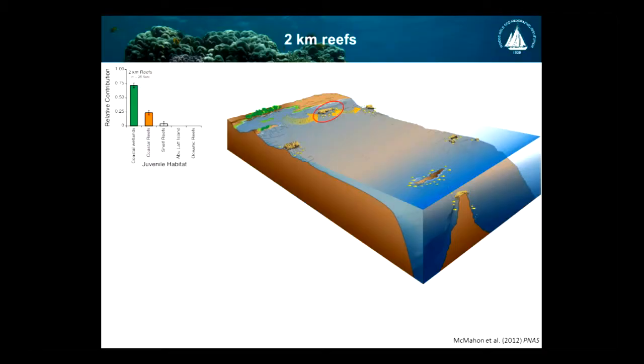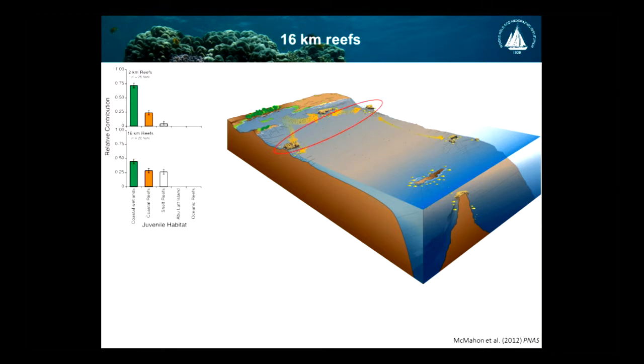And this is what the data looks like. I'm just going to walk you through it. I'm going to have a whole lot of different graphs coming here, but this just is a schematic of our study area. We have Abu Lat, we have these offshore islands, we have these nearshore habitats, and these coastal reefs. So for the reefs closest to those nearshore habitats, it's not too surprising. About 75% of the adults on those coastal reefs did indeed have the signature.